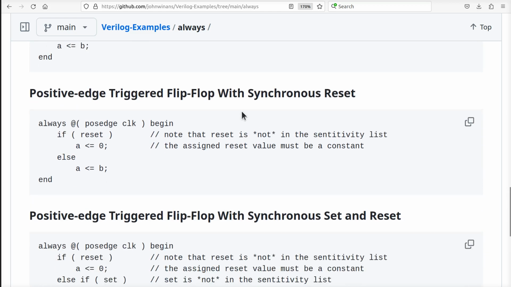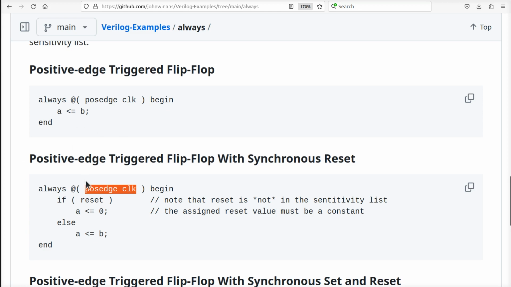What if I want a synchronous reset? All right, look what's going on in here. We have a positive edge clock, same as we did before. Let's scroll them both onto the screen at once here. If you see the positive going edge, you execute the body of this always block. So what happens if I happen to be executing the always block and reset is currently true or high?